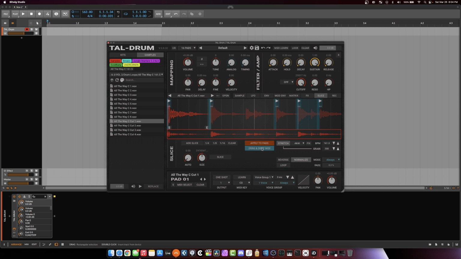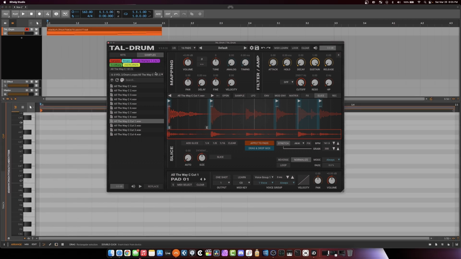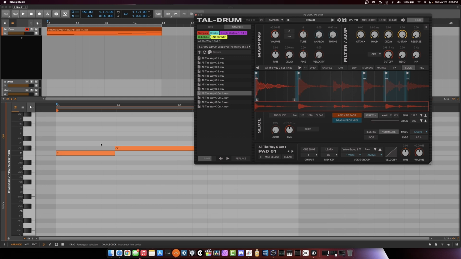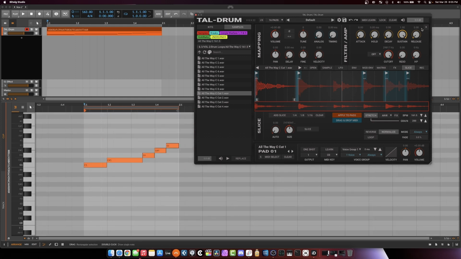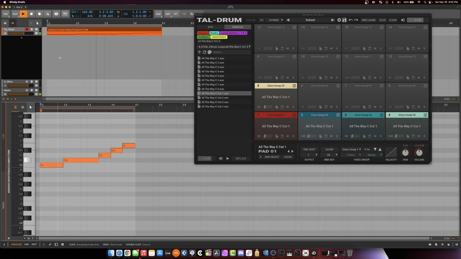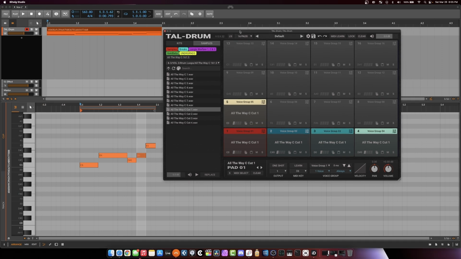What I can then do is go to drag and drop MIDI, throw it on my timeline, and it will automatically sequence all of the different hits that we chopped out. So you can see here. And if I back out here, you'll see we now have five pads with each individual slice. So if we play this, we should hear the full break. And then you can rearrange whatever you want to do, all that happy, fun stuff. Very cool. That's how you do it, folks.